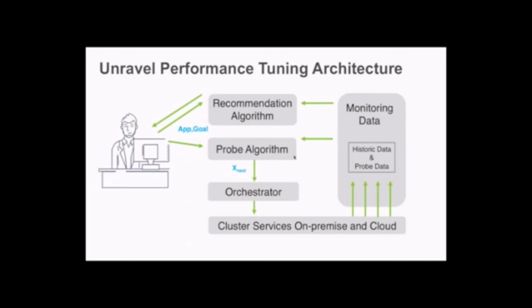Once that data comes in and we feed it to the Unravel engine, we have a bunch of recommendation algorithms. We parse through that data, do a bunch of ETL and cleaning, and then create a data model out of that. Once we have that unified data model, we apply some algorithms based on it, and then we learn from that. So there is a learning context associated with it. One of the things we have learned is you can't just give a recommendation once and forget about it. You need to apply those recommendations, see how your application performs, learn from that, and then rerun it till you converge to the right goal. That's the new notion that's important from a machine learning perspective, and that's what we've introduced in the most recent release.